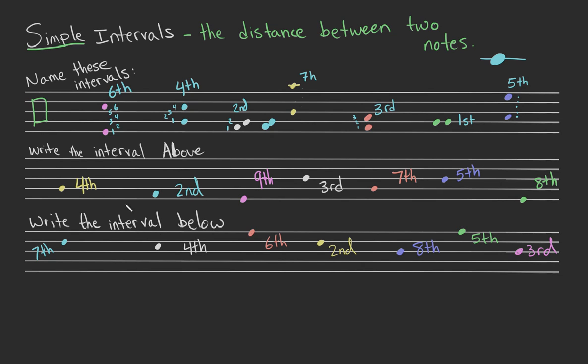Okay. Moving down here, we got the interval above, so we have a fourth. This is 1, 2, 3, 4 is in this space, so we simply draw a note in this space right there. Okay, second is super easy. It's right next door, so we just write a note either on this side or this side. I don't know if there's any reason to draw it on one side versus the other. Okay, a ninth is kind of far, but go ahead and count. 1, 2, 3, 4, 5, 6, 7, 8, 9 is all the way up there.